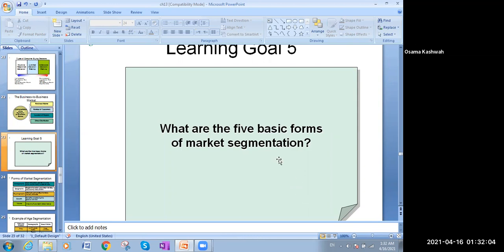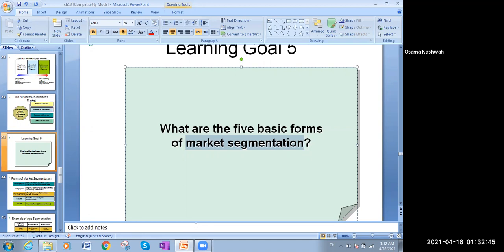What do we mean by the word market segmentation? If I want to segment the market, it means that I will cut the market into pieces and select one targeted piece. Then I will have my own 4Ps, meaning price, place, promotion, and product, the four marketing mix elements. I will take those four and formulate a strategy from them, then direct this strategy towards the targeted segment of the market.